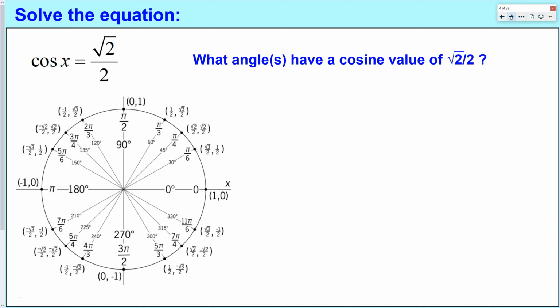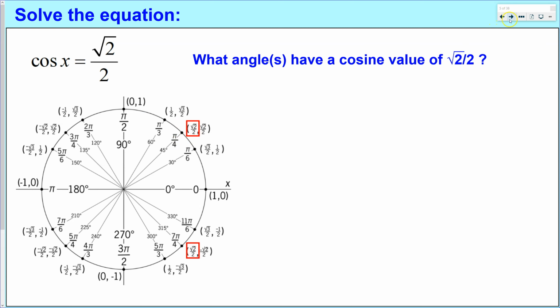So if you pull out, say, a unit circle, there's actually two locations where there's an x coordinate of square root of 2 over 2, right there and right there, at pi over 4 and 7 pi over 4. And that's just on the unit circle. Remember that the unit circle is just covering the angles between 0 and 2 pi. If we keep going more and more times around the unit circle, we're going to get more and more answers every time we rotate by this location and this location.